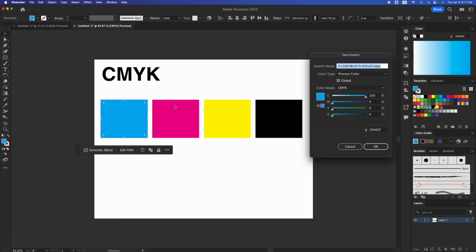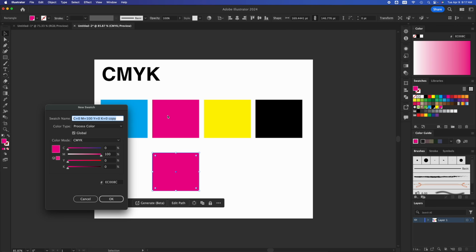So this is a pure cyan. The next one would be a pure magenta. So if you take it down, we can go into the next color, which is a pure yellow. Take it down to 0, we can go to pure black. So once again, those are the colors that the printers actually have on their printing machines in order to make all the colors that you guys want to make. So from within these colors, we can make any other color.